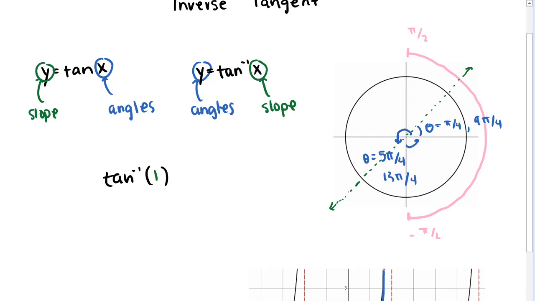And so here, the angles that I've written out that we're not going to consider for this tangent inverse function, 5 pi over 4, that's tossed out, 13 pi over 4, and 9 pi over 4, these are not going to be outputs of our tangent inverse function. They do have a slope of 1 when we compute the tangent value of these angles, but they're not going to be what we get from our inverse tangent function. We're going to get pi over 4.